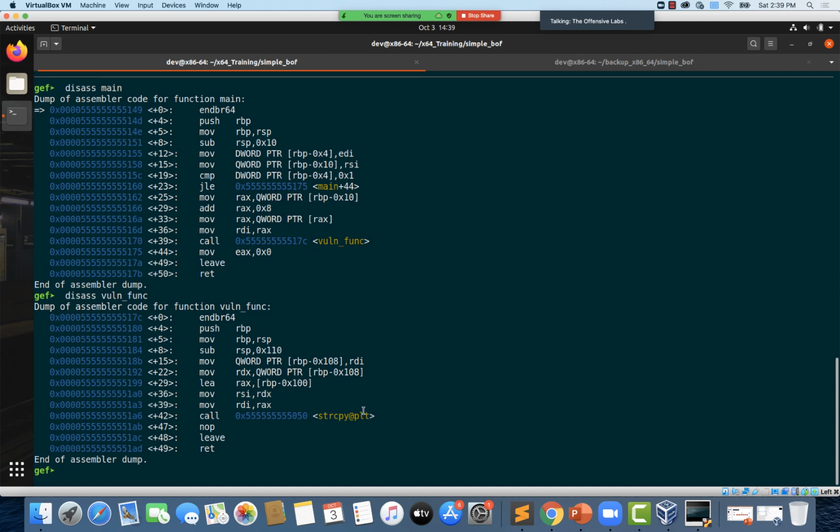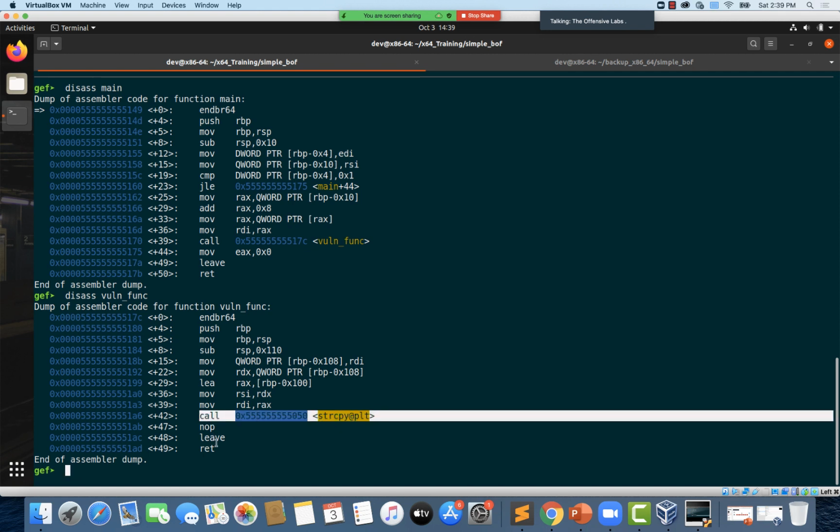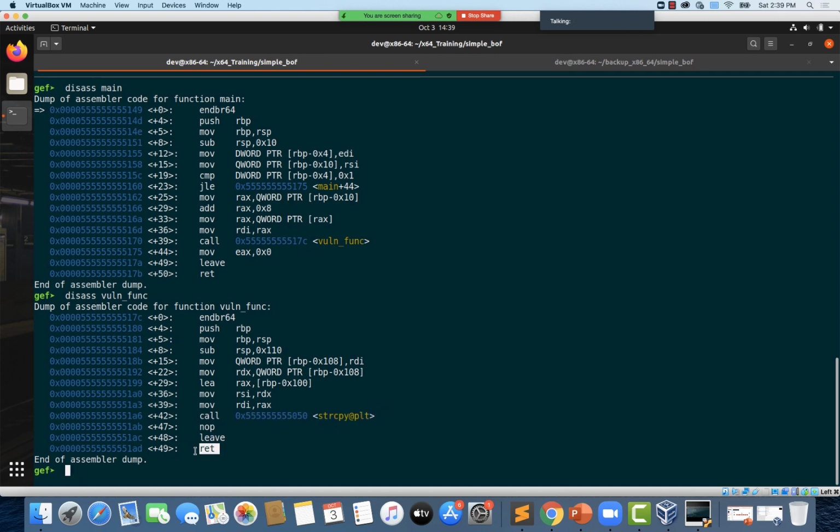Once this buffer overflow happens, this return address is going to be overwritten. Once the strcpy function is called, it is going to cause the buffer overflow, and this function has to return to the main function. But because of the buffer overflow, this return address will be overwritten and you will get control of the RBP register. So that's the buffer overflow here.